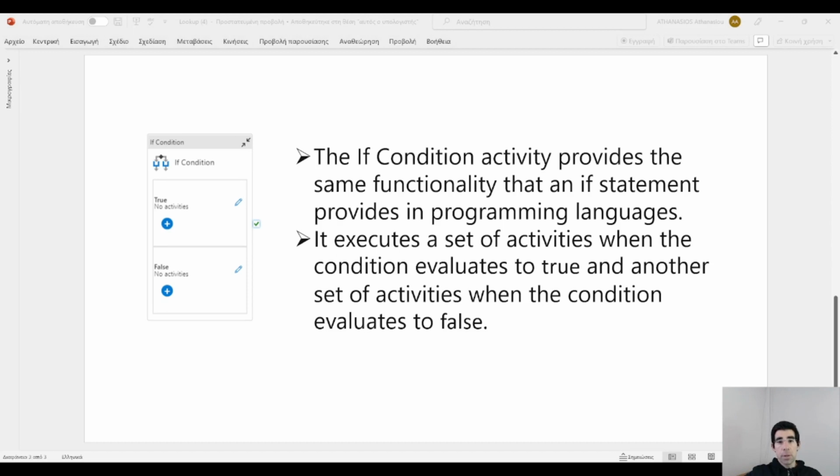In our example, we are going to use a lookup activity, then a ForEach activity, and inside the ForEach activity we will have an if statement that evaluates a condition. If the condition is true, then we are going to copy data from one container in the data lake into another container in the data lake. But if the condition evaluates to false, then we're going to copy the data from the data lake, actually blob storage, into a database. Now, without further ado, let's move to the Azure portal and start implementing.